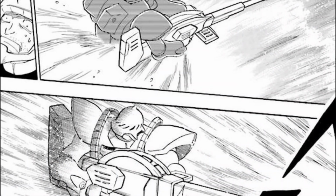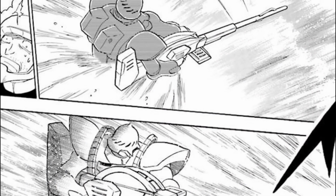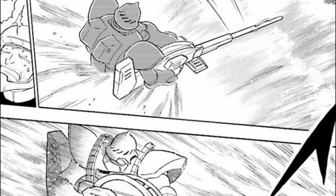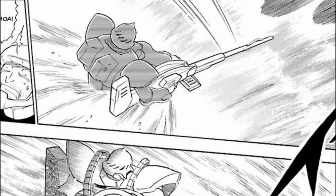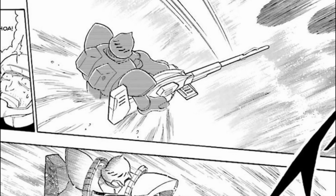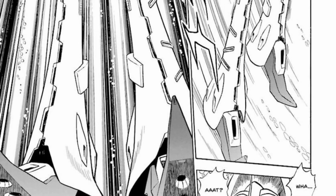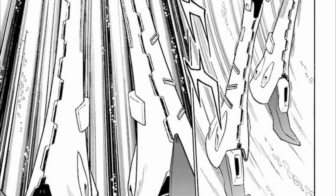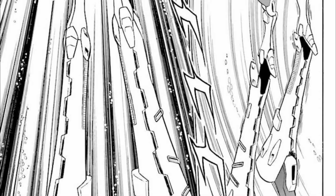This support role is mainly displayed by the main weapon of the Carmelo, which is an enhanced burster launcher, an improved version of the same weapon once used by the Crossbone Gundam X2 Kai, and which can be used as a high-output beam sniper rifle. Now, I know, I am already hearing you slapping your faces. Why the fuck the long legs?